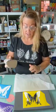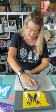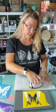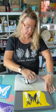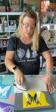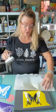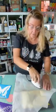I'm just going to take my iron and place my parchment paper on there, and I am just going to start applying the heat. I don't know if you guys have ever done transfers, like I used to do t-shirts all the time. I would print something on an inkjet, and then I would use transfer paper, and then I would make t-shirts. Okay, that's bugging me. I can't see, and it's scooching. So I just need really one layer anyway. I just thought I'd try it this way.